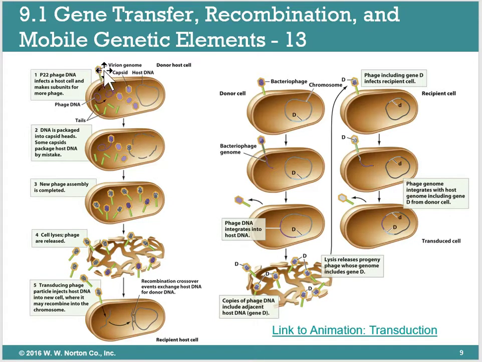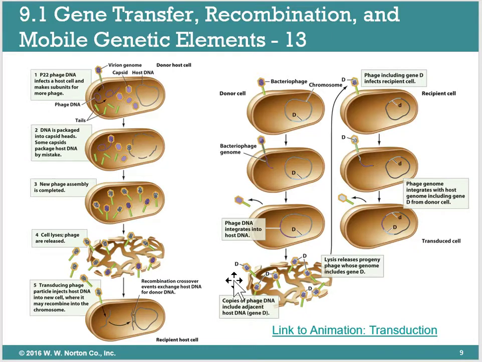What happens is that it will attach to a bacterial cell, and once it attaches, that phage will squirt its genome into the bacterial cell to make more of itself. It'll replicate until there are so many phages that the cell will lyse, meaning that it will burst. Once that cell bursts, there are a lot of phages just floating around.